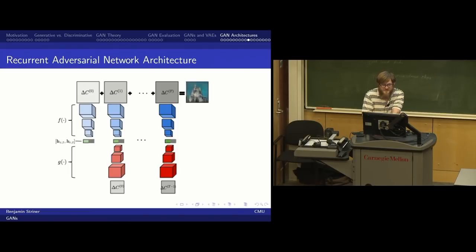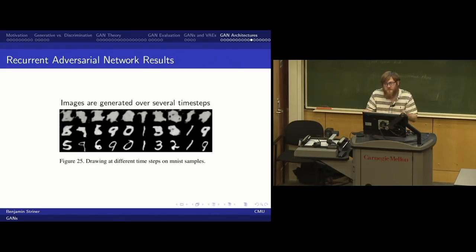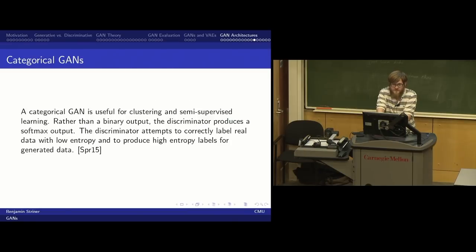It's funny actually. You see this architecture diagram, but there is no dot dot. It was 3 they went up to. But what you do see is that you can generate an image over several time steps by modifying a canvas, modifying the representation to make it slowly better. And that's just something else you can do, because the GAN is just giving you the loss function. Any way you want to produce your images, any kind of stuff you want to throw in there, you're free to do and see what happens, because that's flexible.